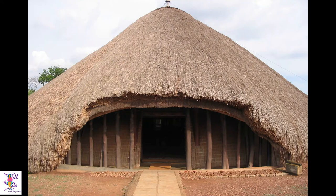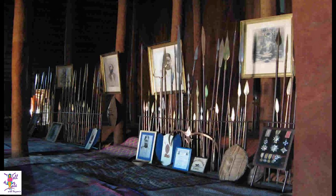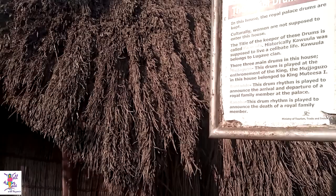The village is more than a burial ground — each of these grass huts houses the artifacts of Uganda royalty. The Buganda Kingdom is believed to be a thousand years old, and each of the strings represents a clan. The kingdom has a total of 52 clans, and each clan has a role to play in the protection of the royal tombs.